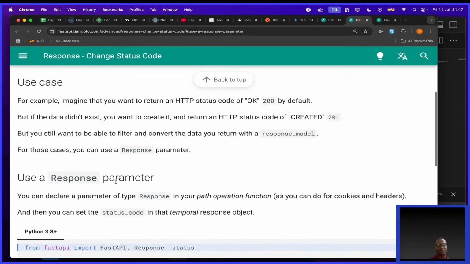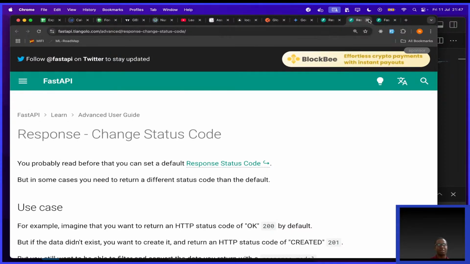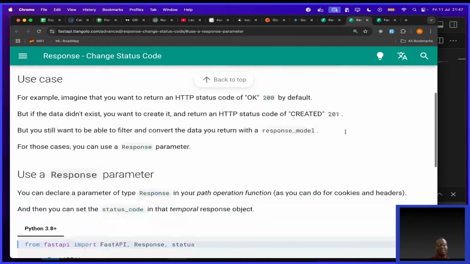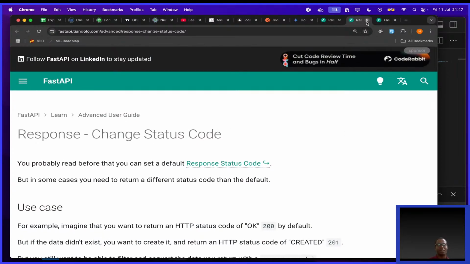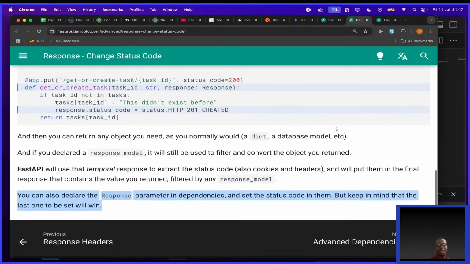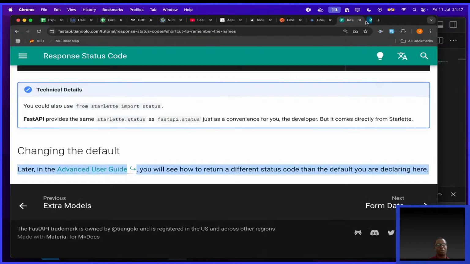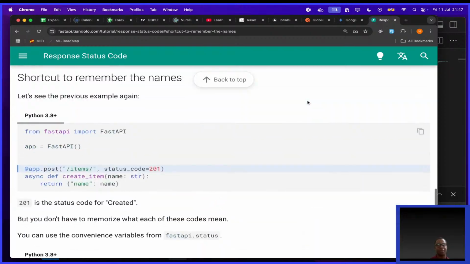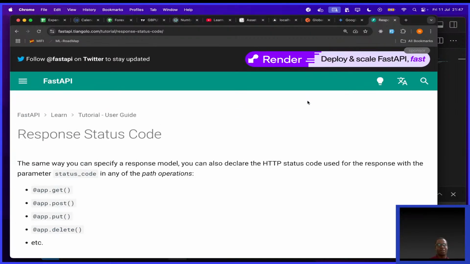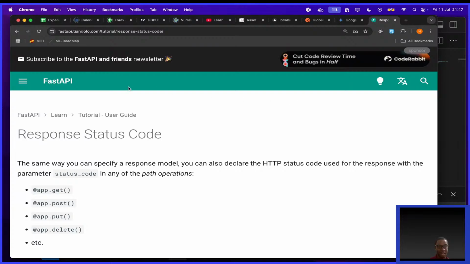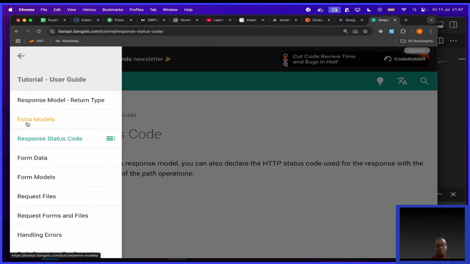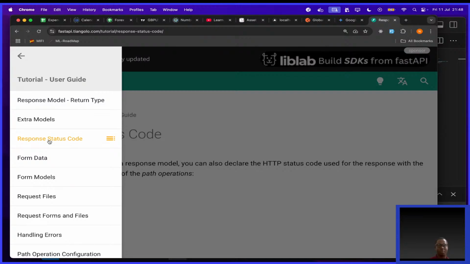Yeah, like you've seen. So this is just the advanced part, but it's not even that advanced like they're saying. It's pretty basic. Okay, so yeah, and I guess probably when I'll be building that backend, I will show you one or two things on how to do that. Okay, yeah, but that's it. I'm happy that even in less than an hour, I've been able to learn about the extra models. I've been able to learn about response status code. Okay, so awesome. I really love this.